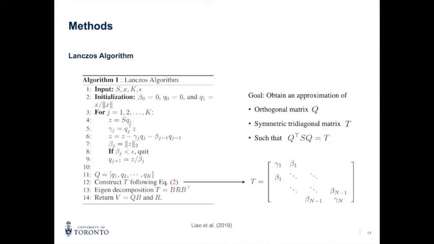Now we are getting into the core part of the paper. The last piece we need in the recipe is the Lanczos algorithm. It was originally authored by Cornelius Lanczos in 1930 as a paper of about 50 pages. Here we only focus on the most relevant parts. The goal of the algorithm is to find a good approximation of the most relevant eigenvalues and eigenvectors of an Hermitian matrix. In other words, it helps us avoid having to calculate a singular value decomposition of the affinity matrix. Instead, we end up dealing with the singular value decomposition of a three-diagonal matrix t. The inputs of the algorithm are the affinity matrix denoted as S and the node features denoted as x. k is a parameter that defines the number of iterations and epsilon is a threshold under which the algorithm finishes. The intermediate values of gamma and beta are used to build the three-diagonal matrix t, and we have very efficient methods to obtain the eigenvectors of this three-diagonal matrix.